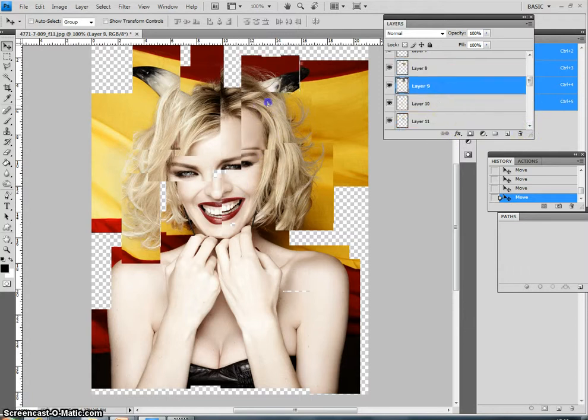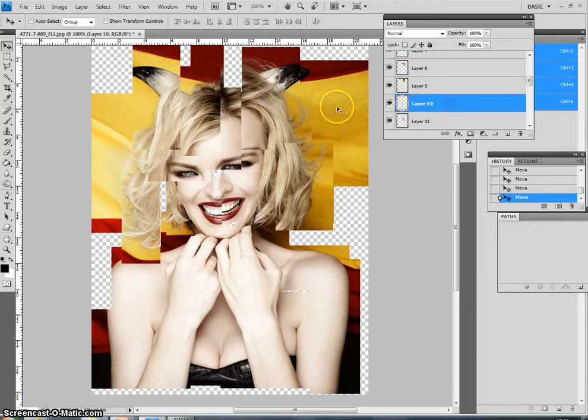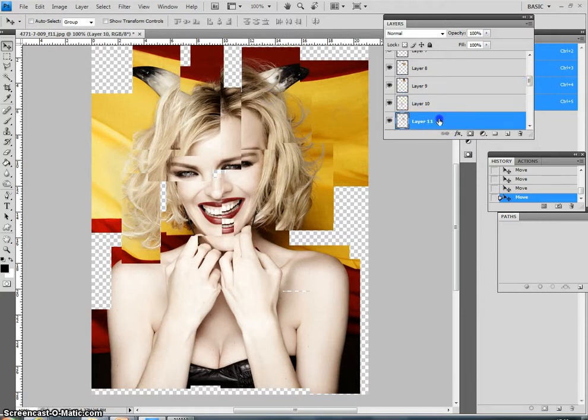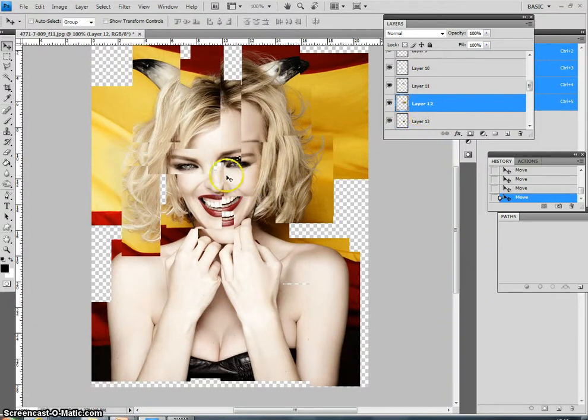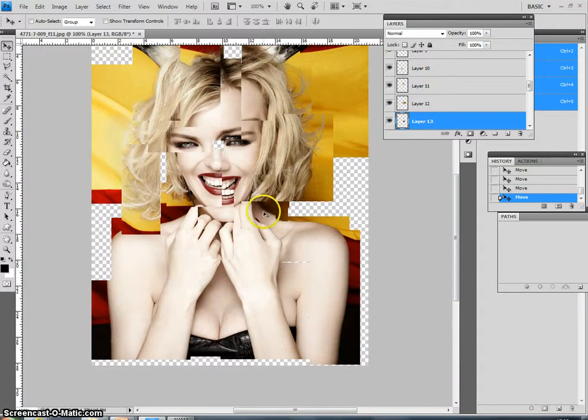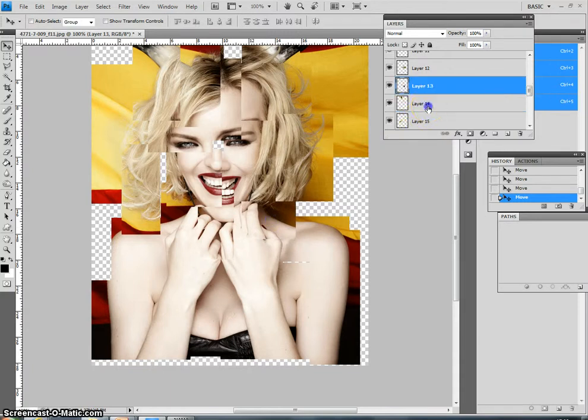Okay, and you just keep on going until you're happy with the outcome. Remember, you don't need to go over the top with it, you can just move things ever so slightly. And just work your way down.